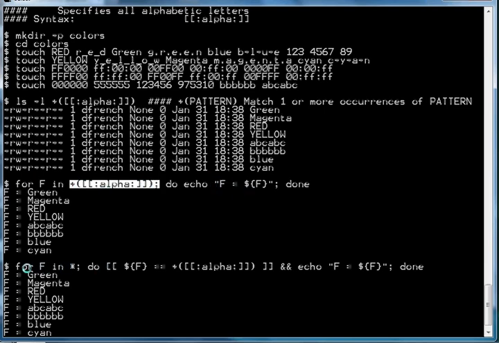Whereas in this for loop, the shell is gathering up all files in the current directory, assigning each one to the variable f, and then it's performing a double square bracket test on each file name to determine if it matches that pattern.